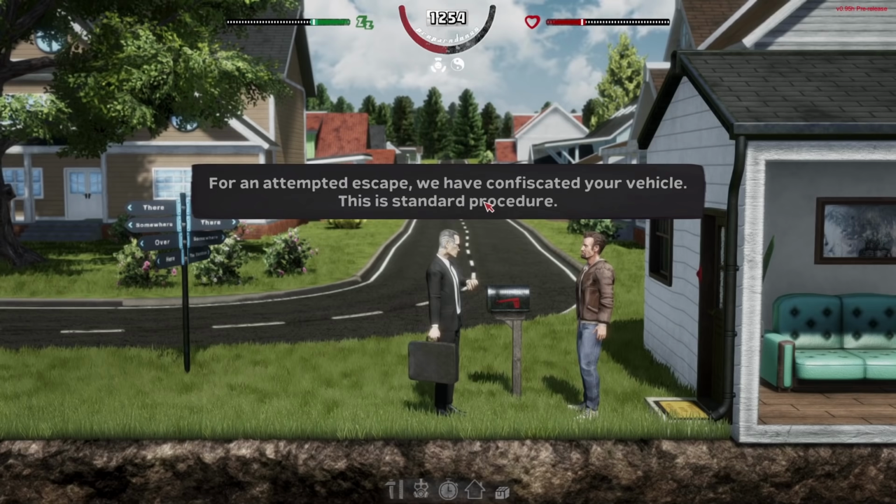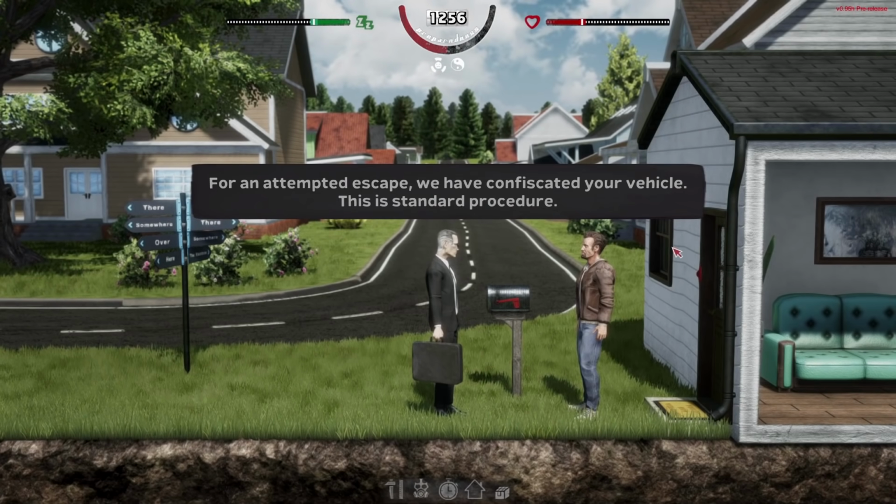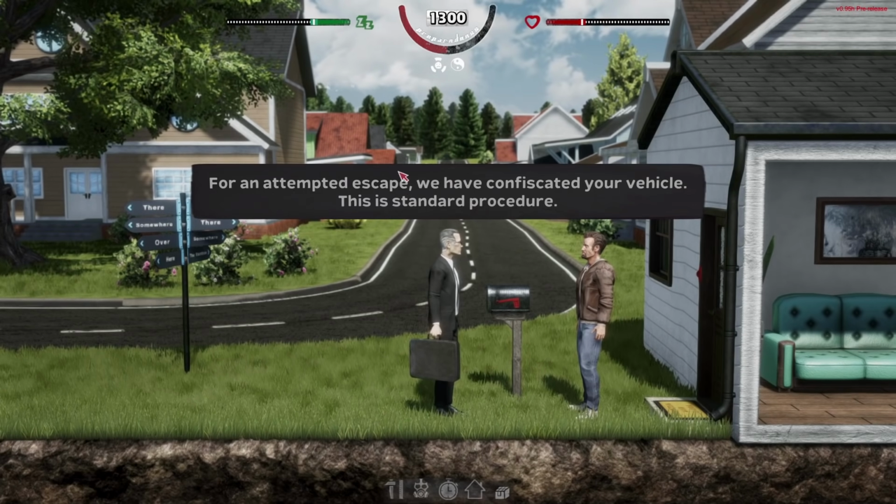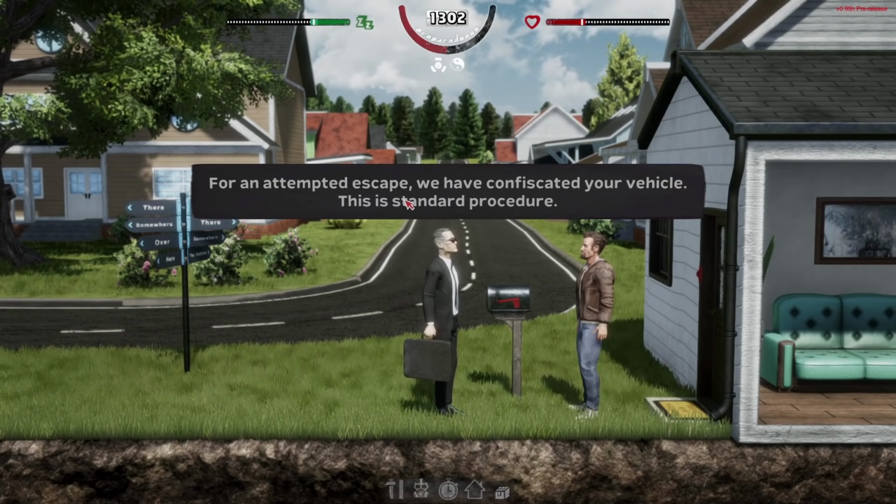This is standard procedure." So I assume what's just happened is we've just been returned to our house following our escape attempt that we made, that we saw in the intro cinematic there. I assume that's what's just happened.